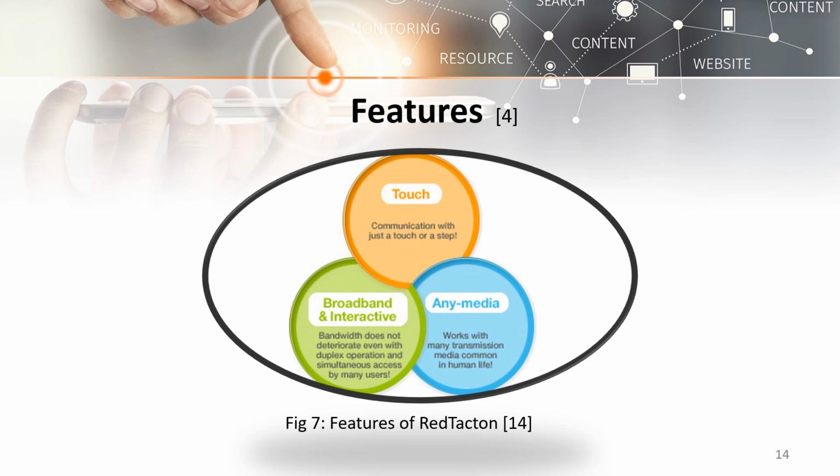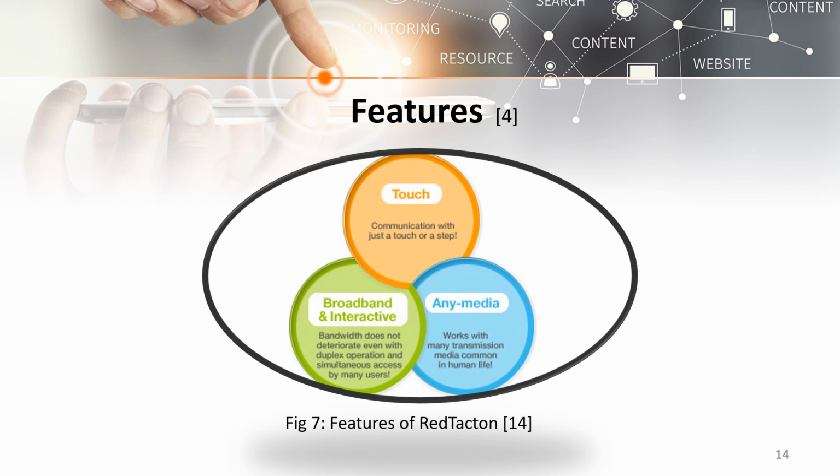Now we will be discussing the features of RedTacton technology. There are basically three features: the touch feature, the broadband and interactive feature, and the any media feature. Touch feature revolves around communication with just a touch or a step. Broadband revolves around bandwidth, and it does not deteriorate even with duplex operations and simultaneous access, and it works basically in any media. So the touch feature.